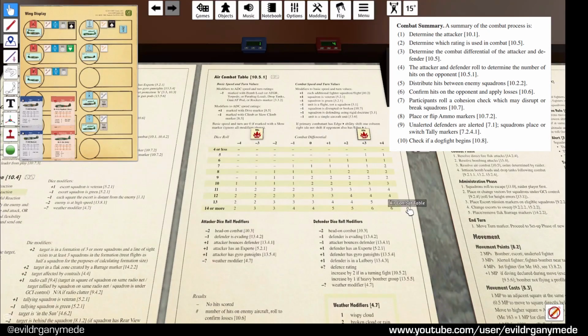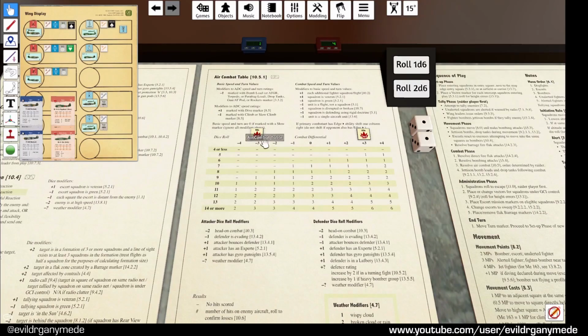Next step is to roll. So usually I just do the attacker first. So we just look on this column and see what happens. So we have a head-on combat. So that's a -2 on the roll. You see that both of them actually get that -2 penalty. But the attacker has bounced the defender, so that's +1. So it's a net -1 on the attack roll.